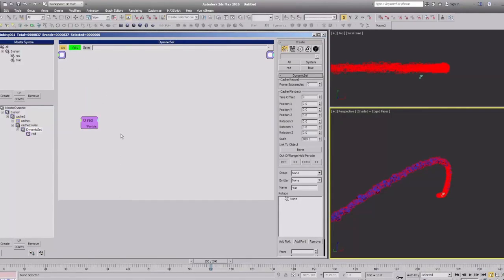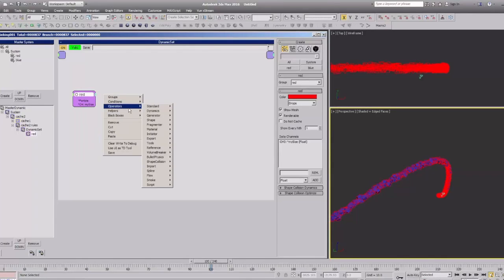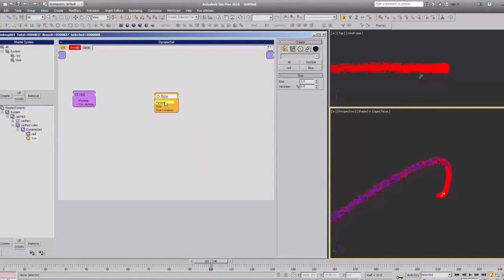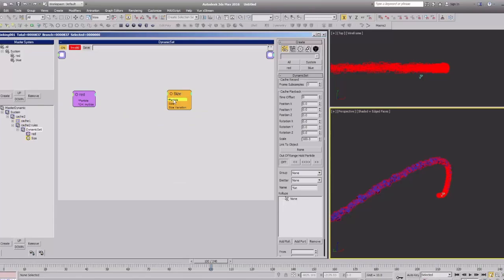But here in cache 2 rules, we'll create a rule that says we want the red particles, and we're going to expose their data channel for size. And I want to modify that size by setting a new size. Remember, that's under Operators, Standard. Connect here.